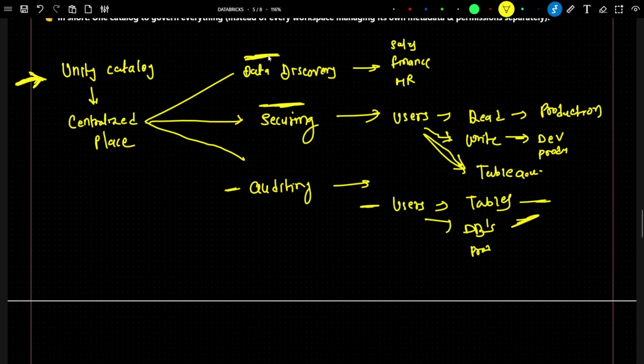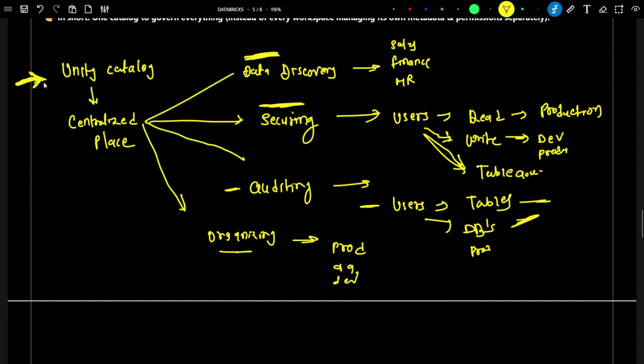So it will help from a data discovery perspective, a security perspective, an auditing perspective, and also from an organizing the data perspective. Suppose you have to organize your prod data, QA data, and dev data separately, right? You can organize your data properly with the help of Unity Catalog.